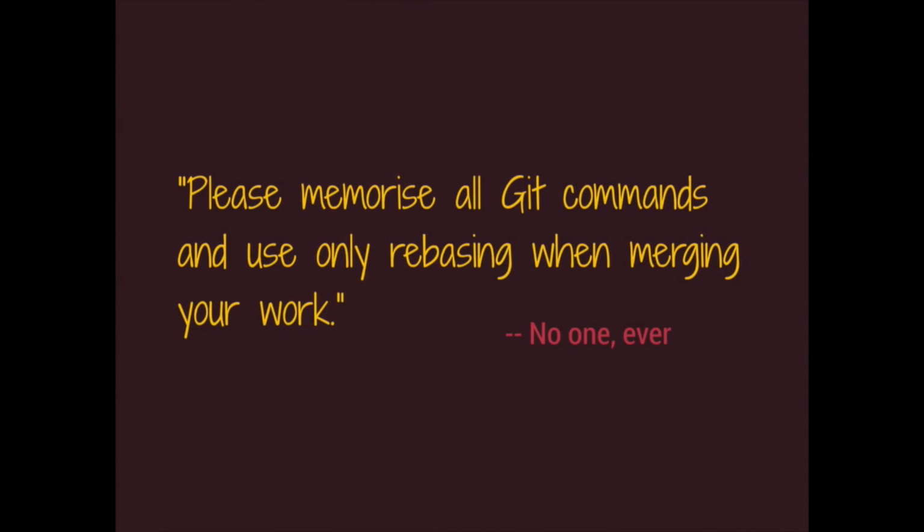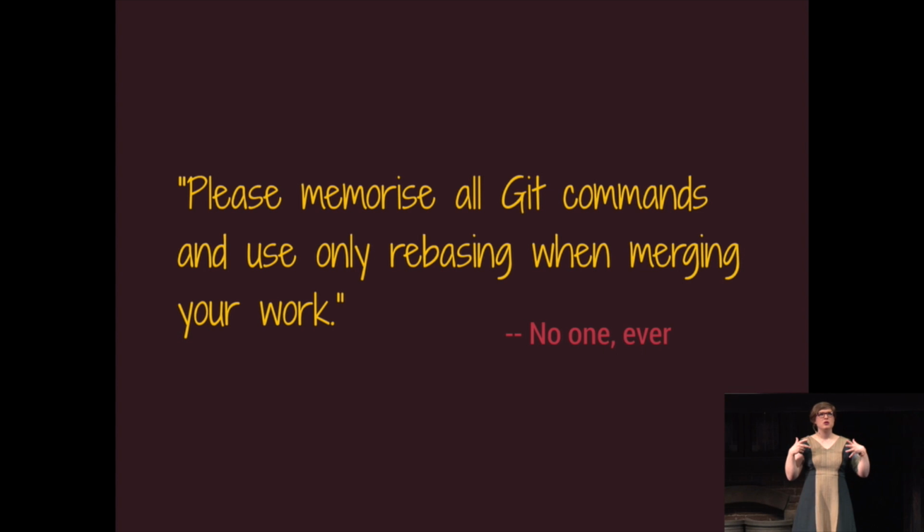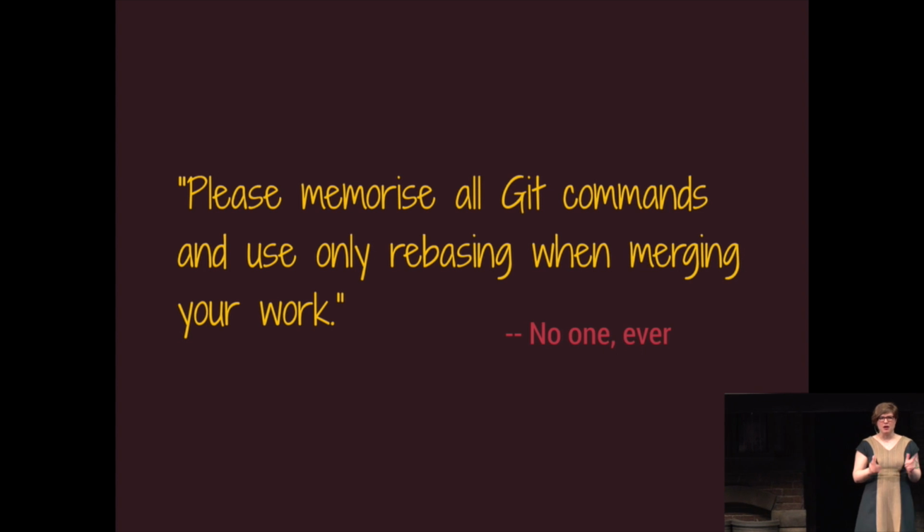And ultimately, I've never had someone other than a Git instructor say, please memorize all of the Git commands and use only, well, they'd never say this last part, but use only rebasing when merging your work. So you need to start thinking about why it is that you've asked someone to comply with the rules, and it's tempting. It's almost the opposite of the burrito fallacy. I'll let you look that up on the internet later if you don't know the burrito fallacy.